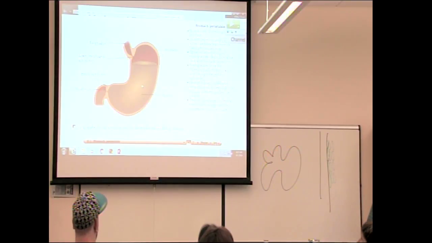Do you see that retropulsion happening? It's just being pushed this way and then back up through the stomach. Right. So there's the esophageal sphincter, and then between the stomach and the duodenum is the pyloric sphincter.